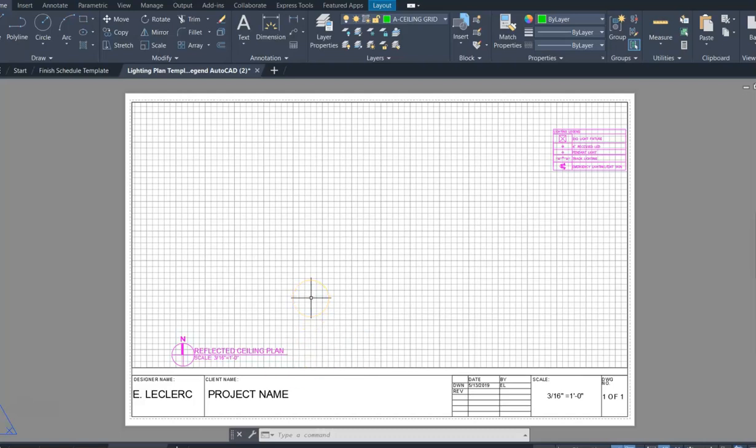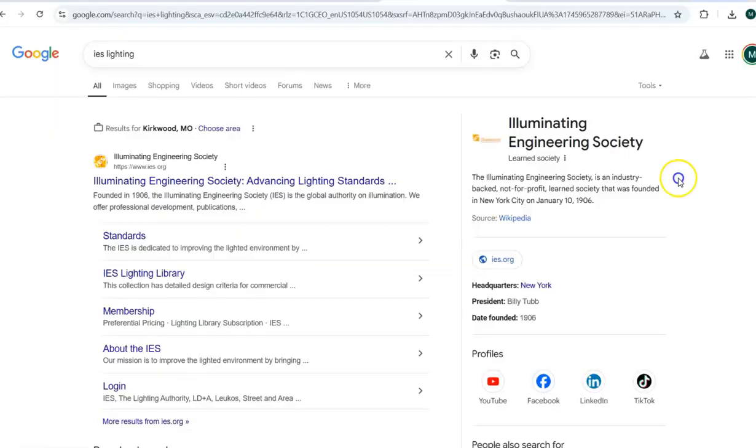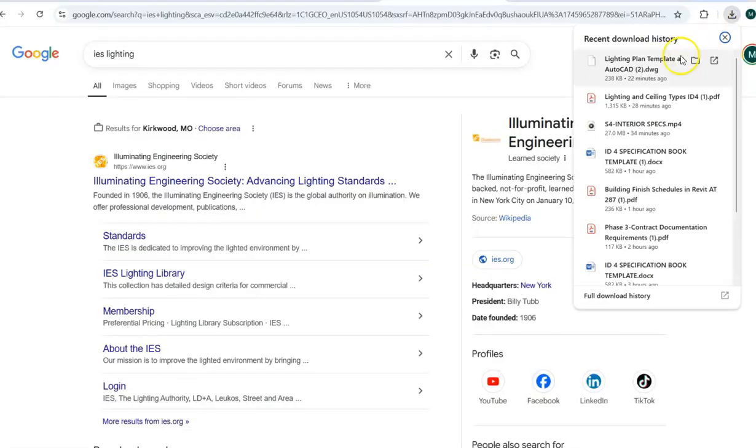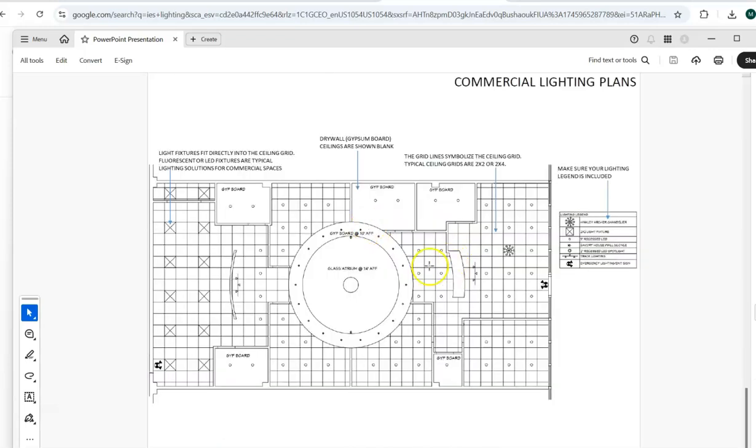Specify your ceiling type. So show if you are doing a drywall ceiling. This one is the PDF. Are you doing chipboard, which is a drywall ceiling? Are you doing grid? If you're doing a grid in a commercial application, usually 2x2 or 2x4 grid with some troffers or can lights, whatever you choose to be there. But make sure you specify the ceiling type.